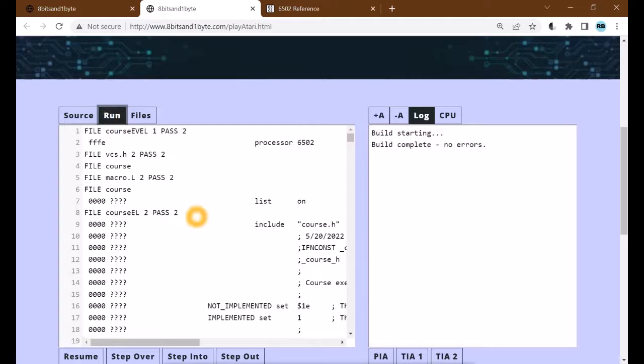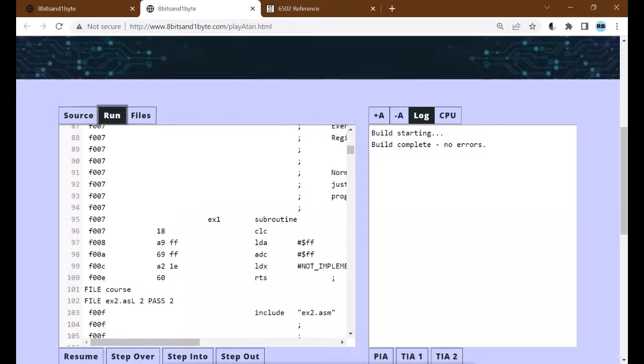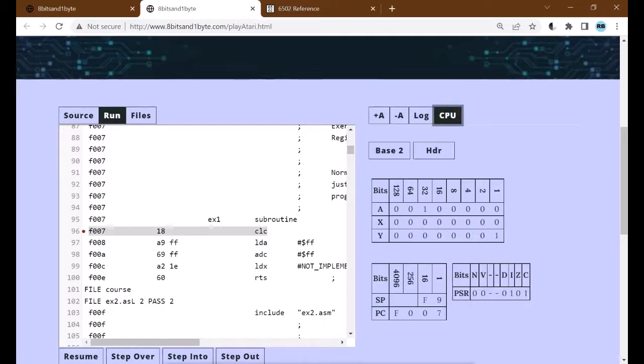In the Run tab, we're going to go down to EX1 on the listing, and we're going to stop execution here. Clicking on a line number sets a breakpoint. Now, looking in the CPU tab, you can see that the carry flag is set to 1. We'll step over the CLC, and now it's set to 0.